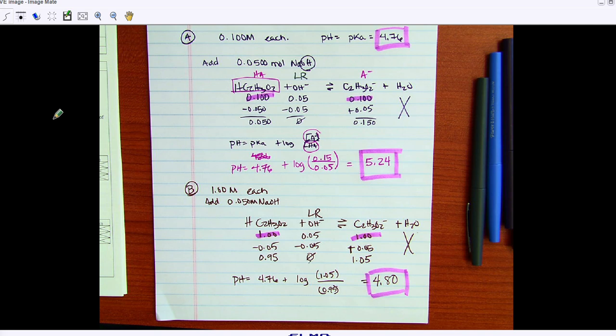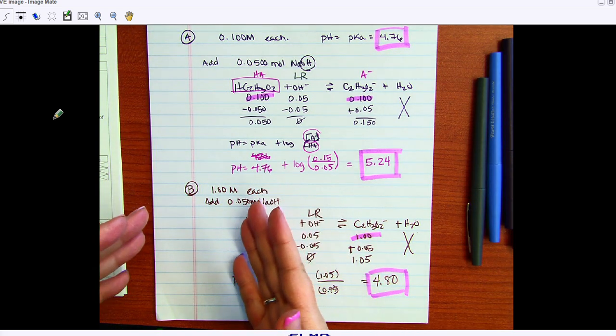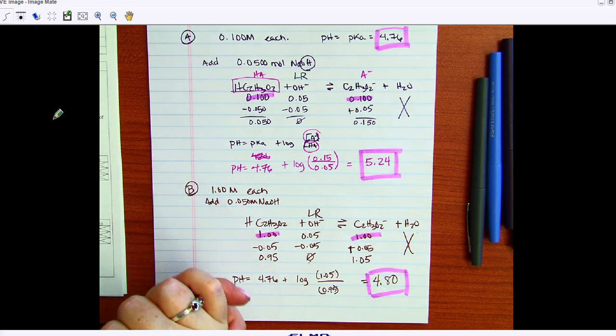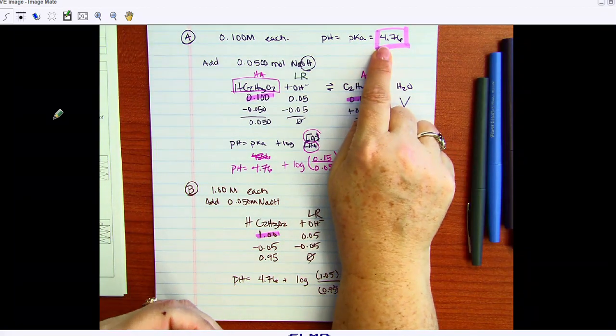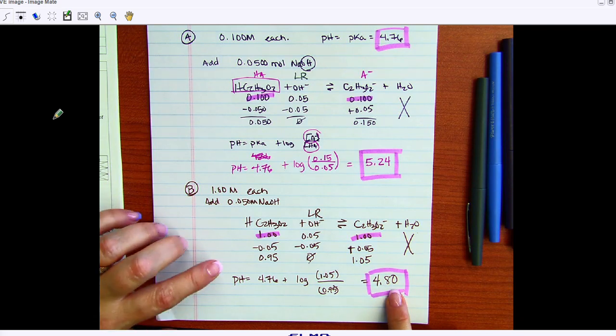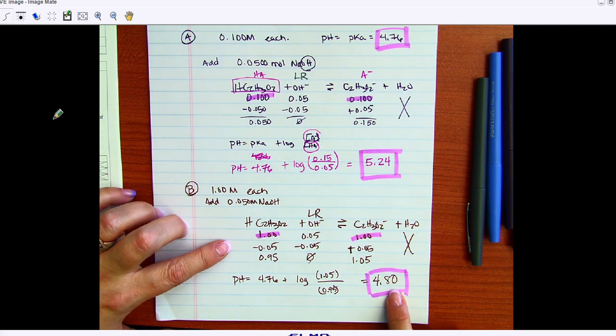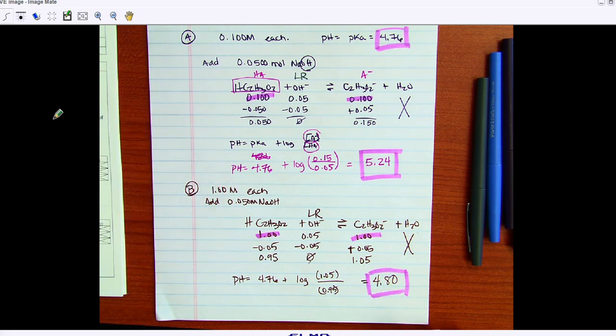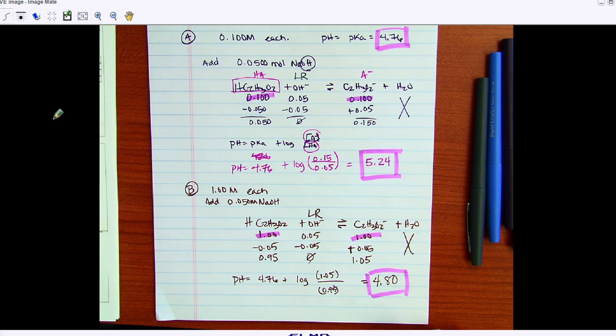So the big thing that's going on here is that we are proving who is the better buffer, because the buffer is the item that resists the change in pH, which means the pH stays as close to the center as possible, which is 4.76. Well, obviously, look at this one. It didn't change by very much at all, right? This one changed a pretty decent amount. You could actually calculate what was the change in the pH for these.